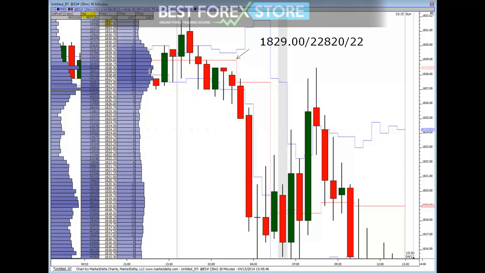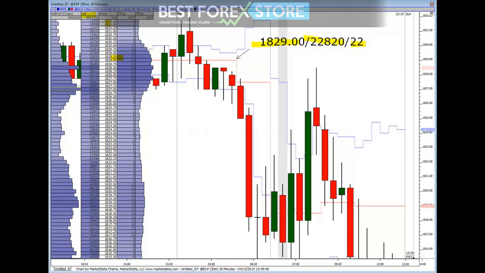Now, in this case, unlike the preceding example where we had a volume point of control shift up, this one is shifting down. I've put some numbers for you to look at. This is the price, 1829, and that is where the volume point of control happens to be. This is the total volume traded at that price level, and this is the number of TPOs. So this price was visited in 22 consecutive periods. That certainly is a stopping price where we're experiencing some rotation.